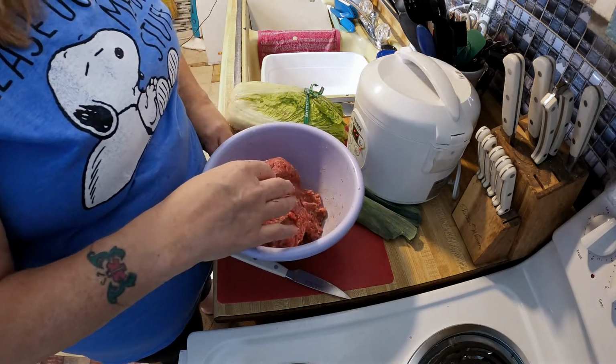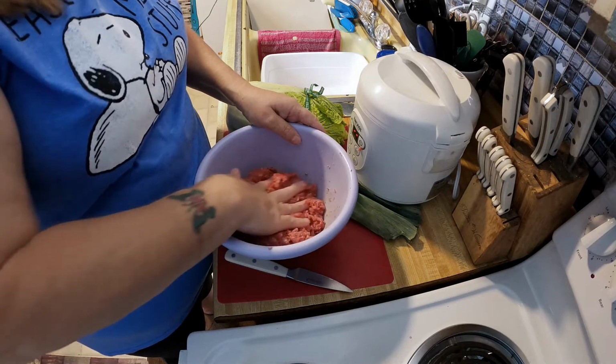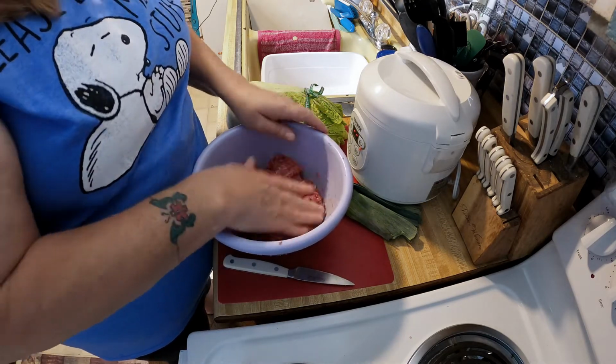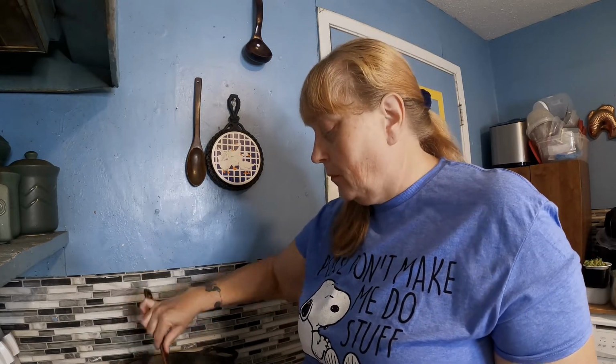So let's go ahead and pretend I did that, because today I do not have the magic of YouTube. But we are going to go ahead and let that rest for a little bit, about an hour. Okay, so now that all of the water has evaporated and it's starting to caramelize, you don't want to burn it, but it should look like this.